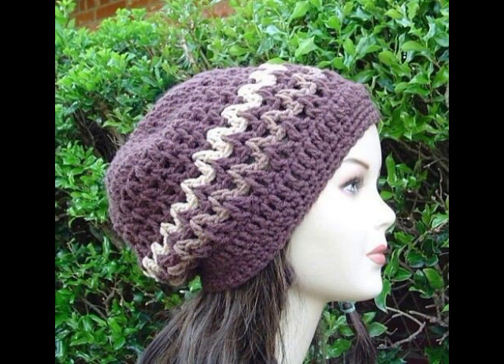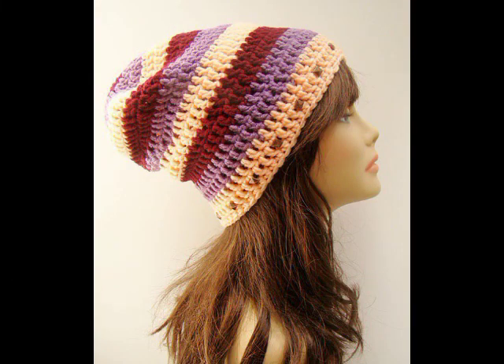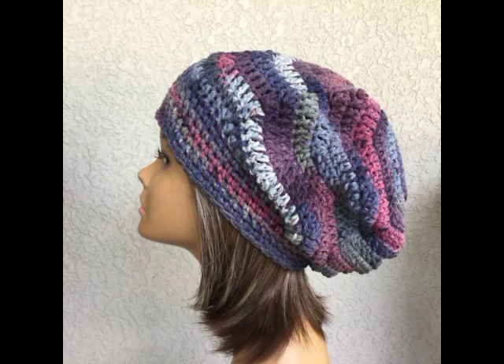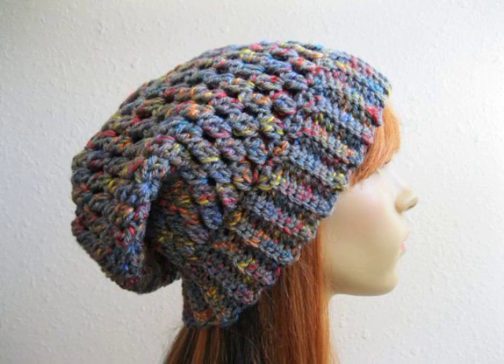All of these designs are in different color schemes. Some of them are made in contrasting color schemes, some of them are in a single color, but most of the designs are in contrasting color schemes. You can see this beautiful design which is in one single color, and this one is made with multi-color yarn — so some of the designs are made with multi-color yarn as well.